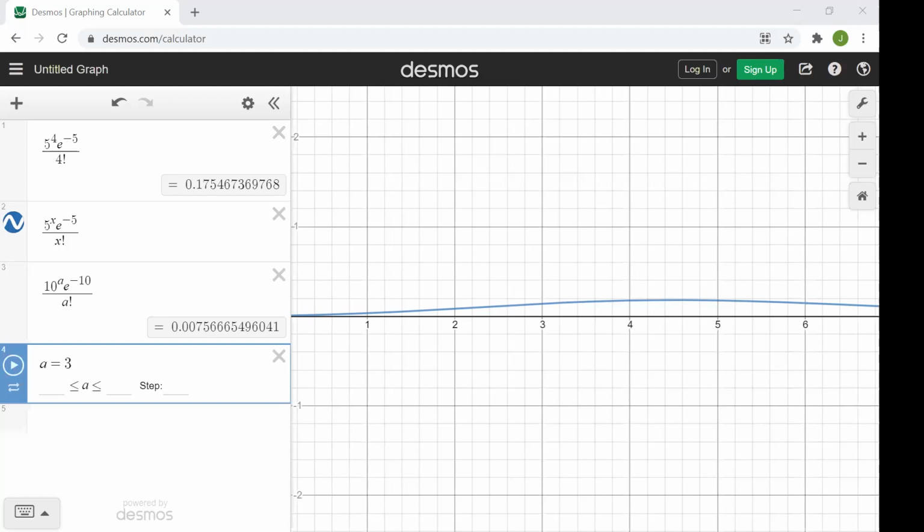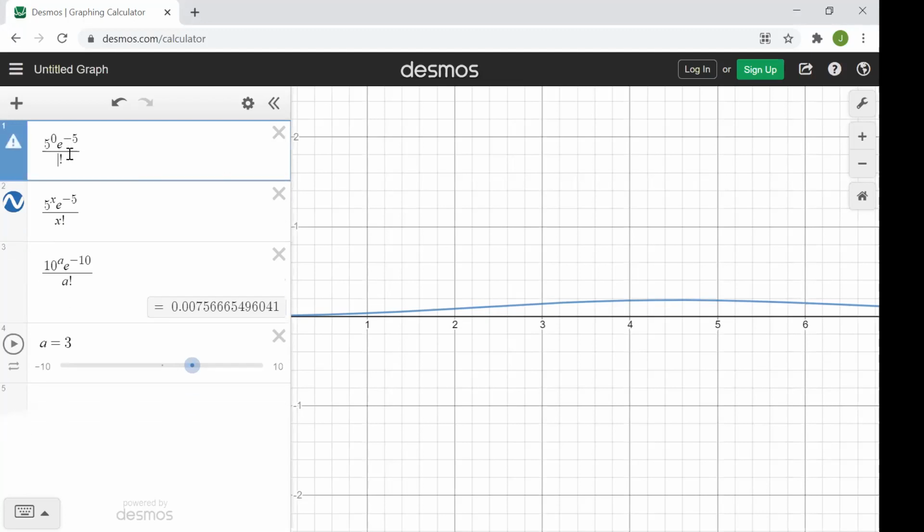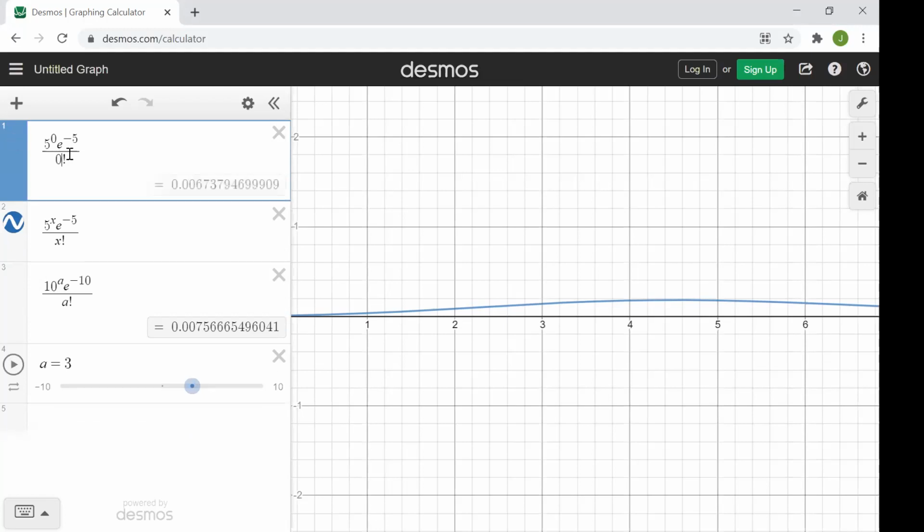And the complement law is going to be 1 minus the probability of 0. So here we have our calculator. In this case, we have our mean of 5. So now, what is the probability of getting exactly 0? This is an example of why knowing 0 factorial is equal to 1 is important. The probability of having no one in front of you in that line at all, not a single person in front of you, it's less than 1%. So in that case, we now have 1 minus that, 99.3% chance.